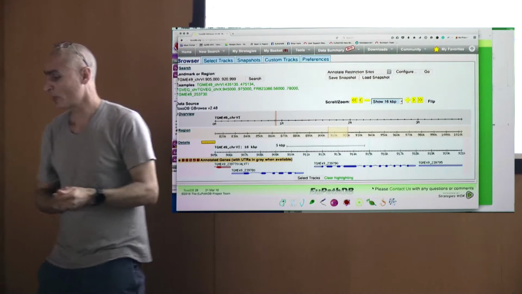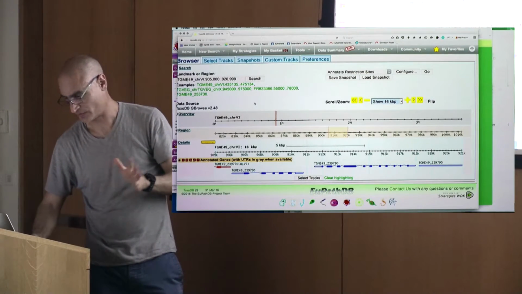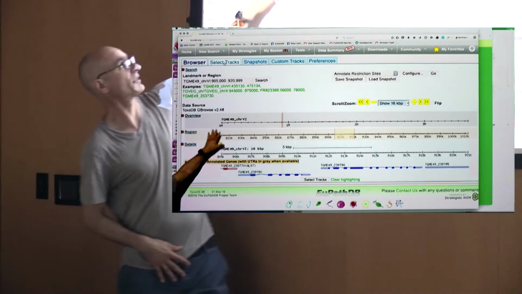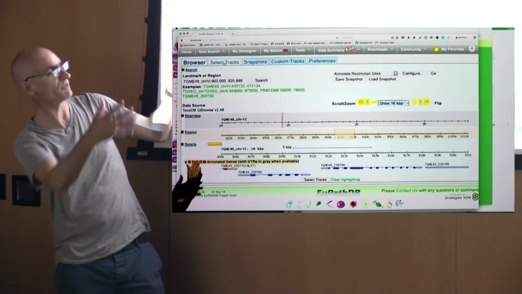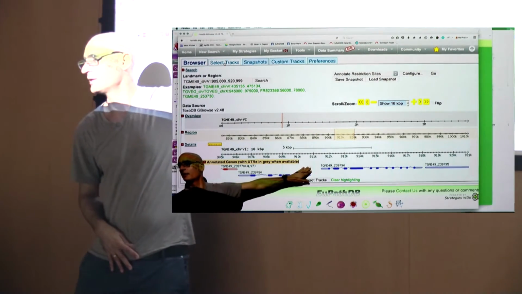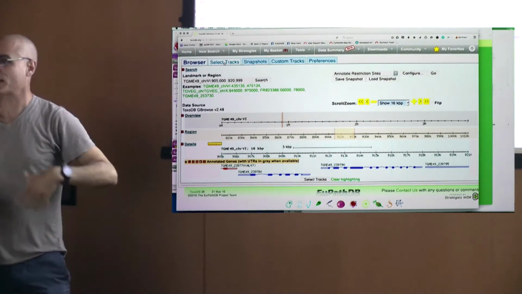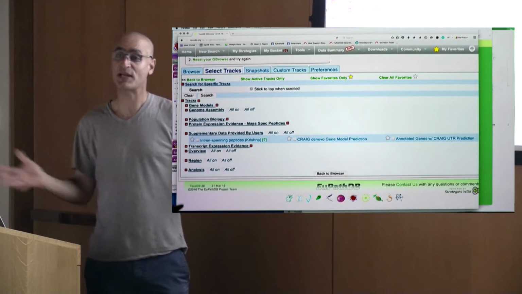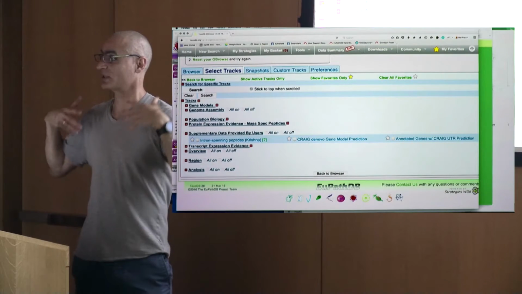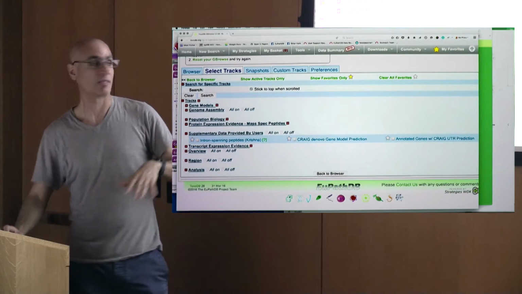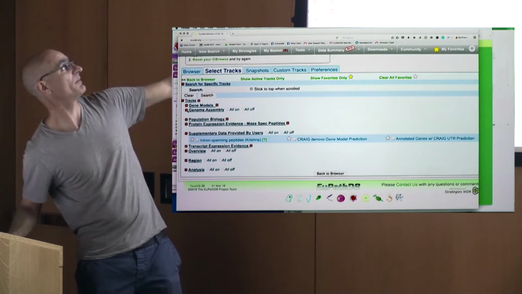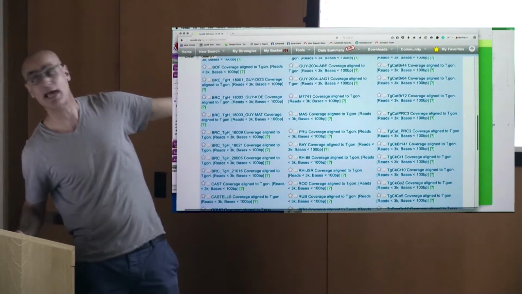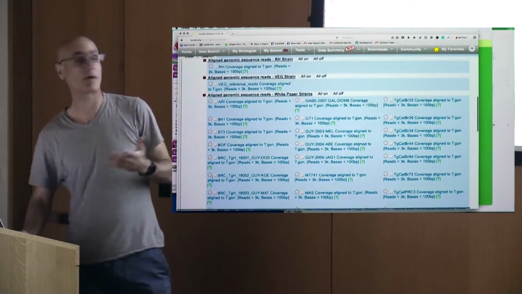Okay. In the genome browser there are many things you can do, but one important thing is that you can select additional tracks. We're looking at a track here that's the chromosome, another track that's the zoomed-in region of the chromosome, and then a track that has the genes in this region of the chromosome. But you can add additional information on here, and the information is plentiful. Like I said, we integrate a lot of data into our resources so scientists can ask questions about them, look at them and view them. Right now this is all collapsed, but any one of these can be expanded and opened, and each one has data that you can select and display. So it really depends on what kind of question you're asking.